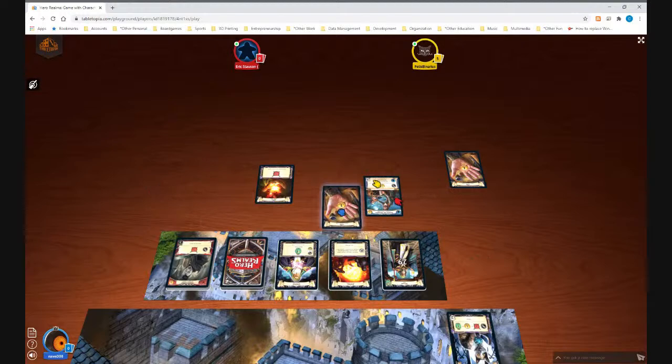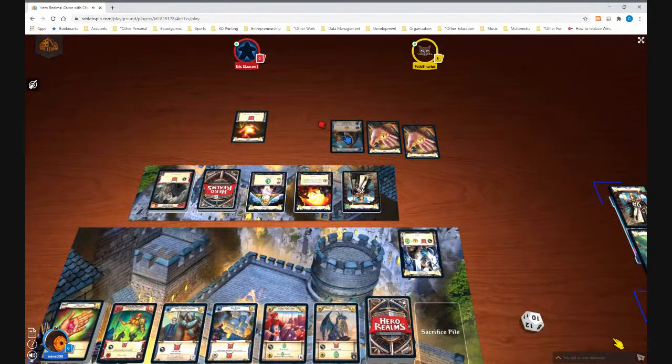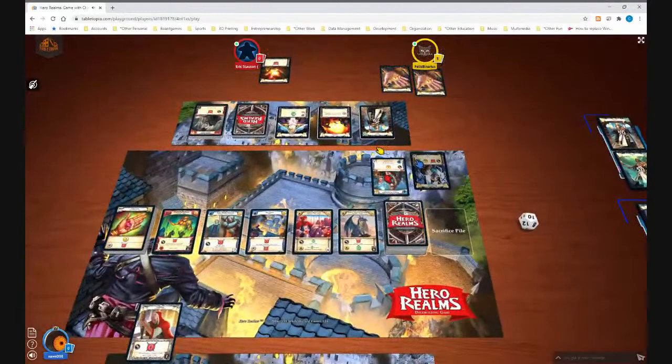Okay, so you have your two coins over here. Plus another. So this is another champion. So this we would play out here, ready to be used. And this is to everyone's individual preference, but keeping your champions sort of separated from your regular cards so you don't accidentally discard them at the end of your turn.